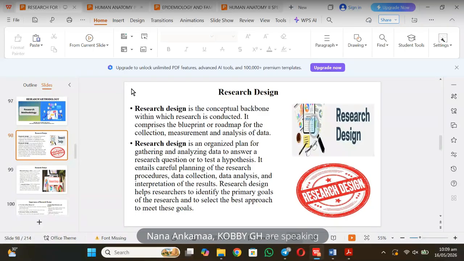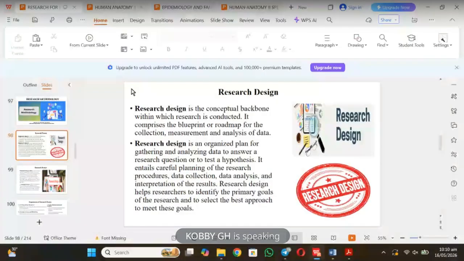So if someone is doing a study, or if you intend to do research and you want to present your data with graphs, present your data with frequency tables, calculate percentages, or present your data with, let's say, pie charts, then it means you want to do quantitative studies. In qualitative, you can't do those things.